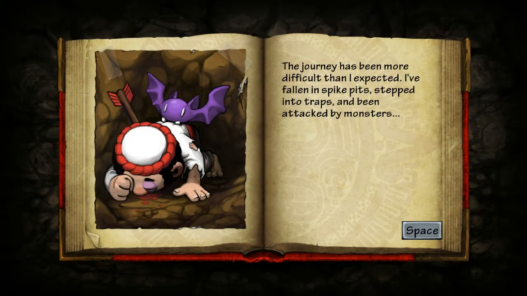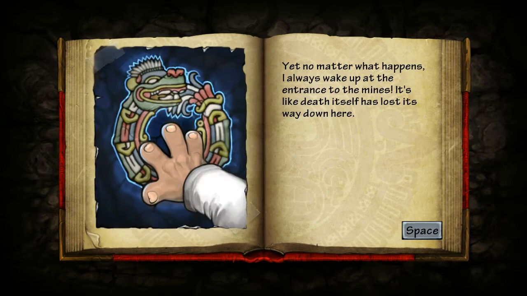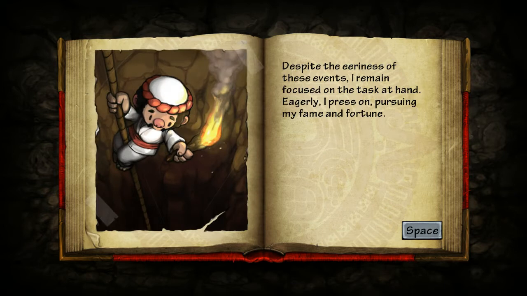The journey has been more difficult than I expected. I've fallen in spike pits, stepped into traps, and been attacked by monsters. Yet no matter what happens, I always wake up at the entrance to the mines. It's like death itself has lost its way down here. Despite the eeriness of these events, I remain focused on the task at hand. Eagerly I press on, pursuing my fame and fortune.